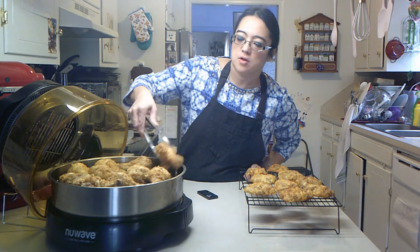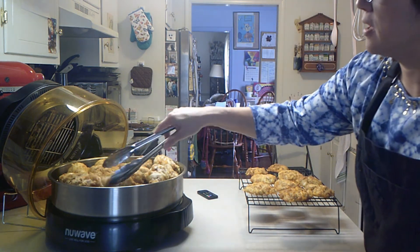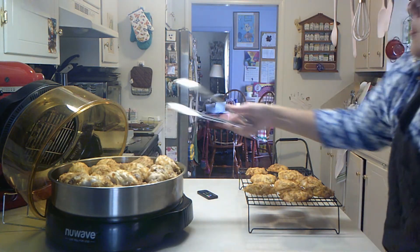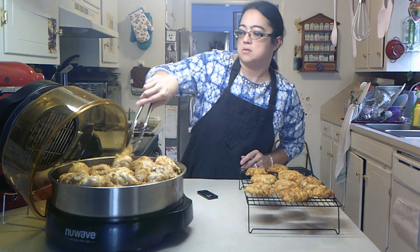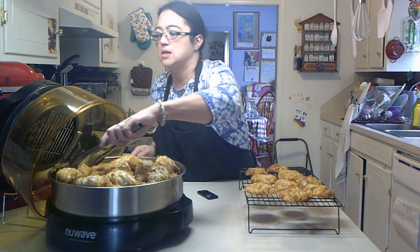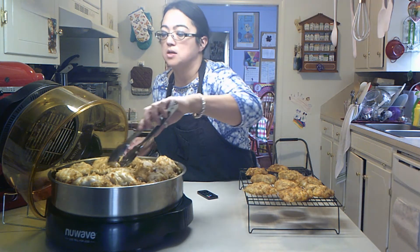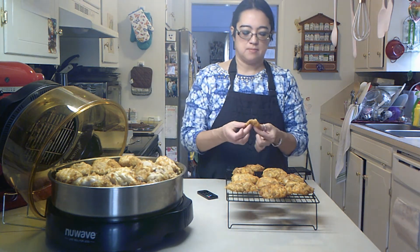We're about at the halfway point with our chicken, so I thought I would flip it over — and it certainly does smell good. The chicken looks good. I think we've got about 20 to 25 more minutes on the chicken. Smells really good. I've never made chicken this way before, so you will see how it comes out and if I put enough seasoning on it. Now these are the leftover batter — I just added an extra egg and some cheese. These are ready so I can taste one of these now, just to see if it's even worth it.